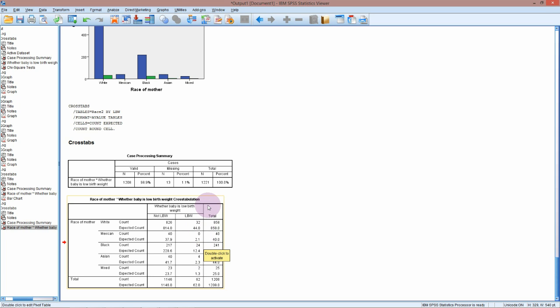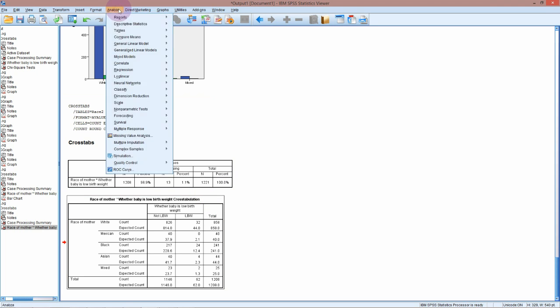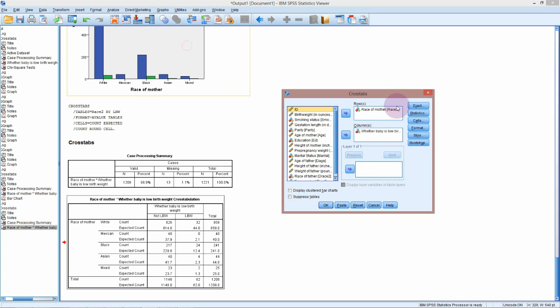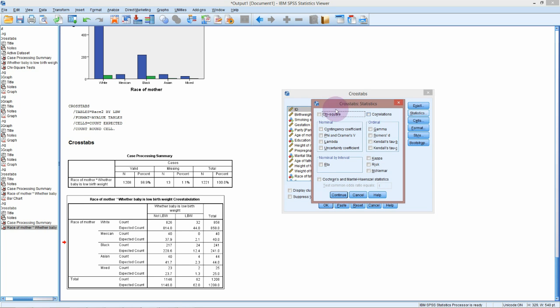Now, again, the calculation for this is actually not too hard. We just make a comparison really between each of these numbers, and we do some adding up and some dividing. It's a little bit time consuming, but you can look up the formula if you want to. SPSS will do it for us, of course. So back into descriptive stats, crosstabs, and then statistics. And what we want is the chi-square test. And this is going to test the null hypothesis that there is no association between the race of the mother and whether or not the baby is low birth weight. And it's going to do this based on those expected counts that we just had a look at.